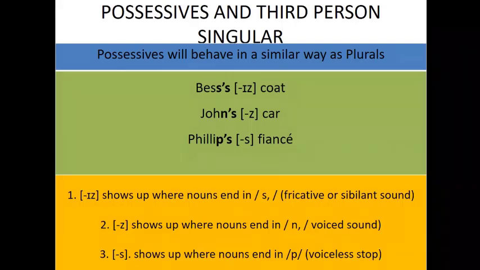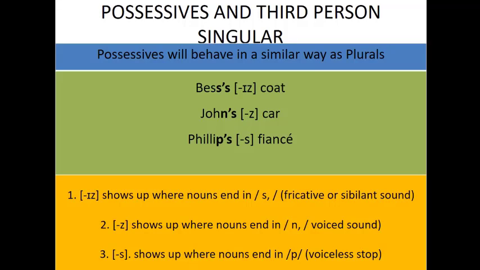Okay, what about the other allomorphs? Possessive and third person singular allomorphs. Let's look at those. Let's start with the possessives. Remember, possession is shown by that little apostrophe and the S after. Look at it. You see the apostrophe that I'm talking about and the S. This is to show possession. And this is also to show possession. Okay. Fine.